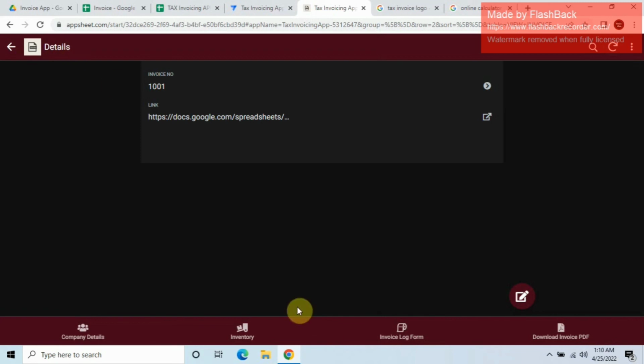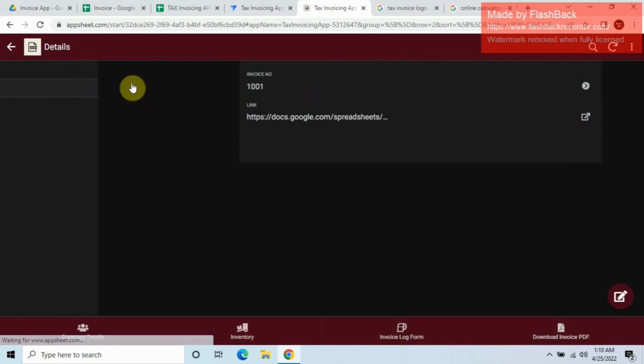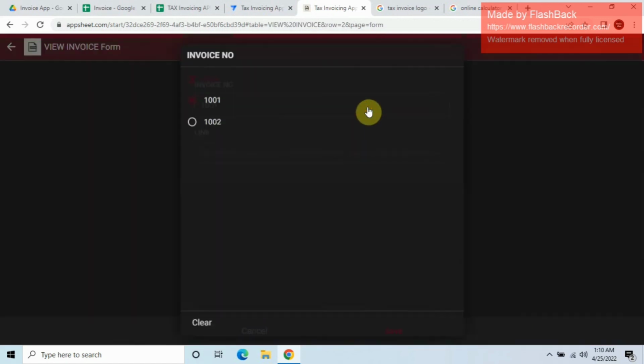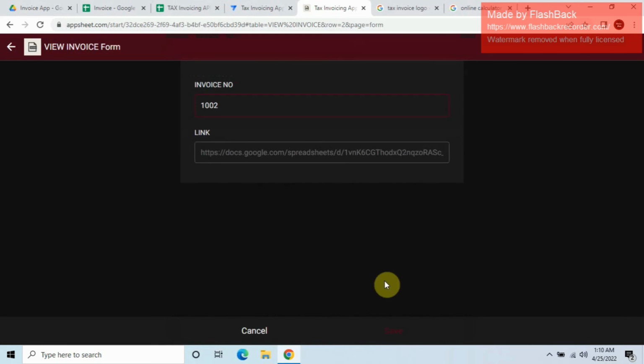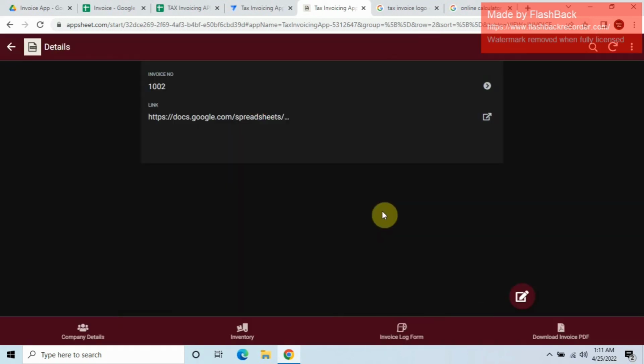As you can see, you cannot edit now. So I want to download 1002 invoice. Click save. Then after you save, you can click the link and download automatically the PDF invoice.